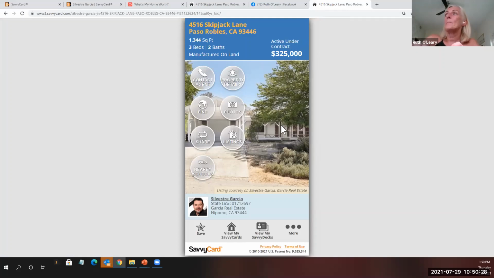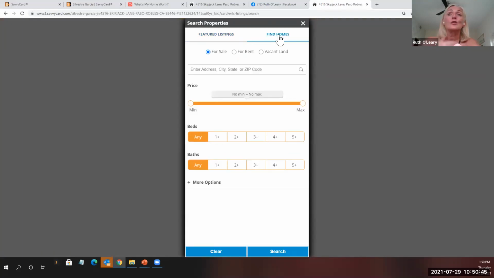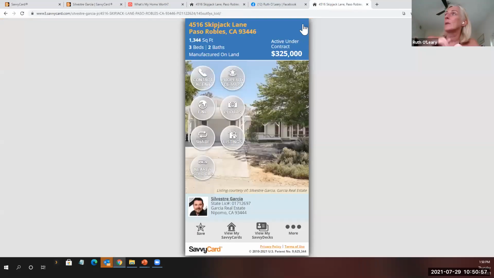So they can do that, or they can just press the contact info button and call, text, or email Sylvester directly. But if there's something about that house that's just not quite right for me, well, there's a listing button on this card, as we now know, with a full IDX search on it. And the consumer can search for any home, right? Because you and Sylvester can sell them any home. It's not about that home. We're just using it as clickbait.